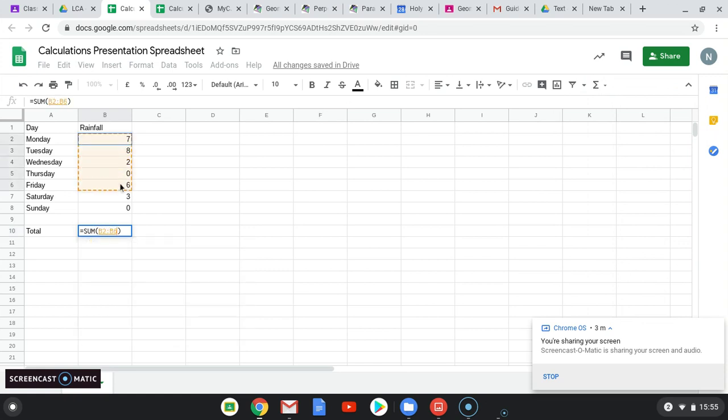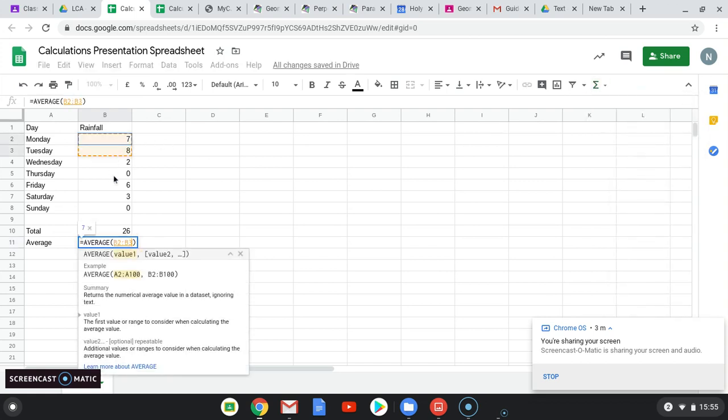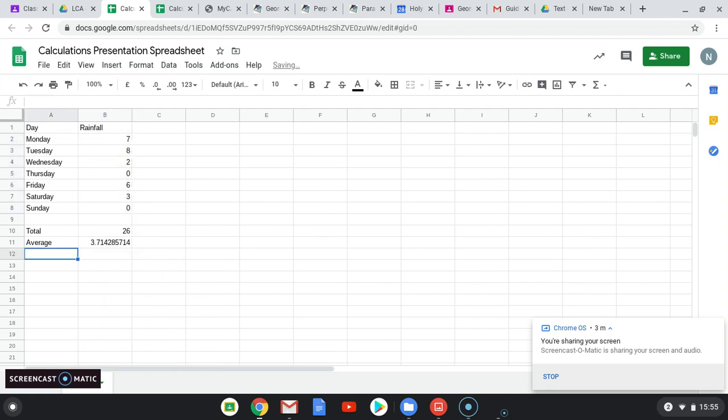And next thing I'm going to do is highlight the cells that I want to add, and I hit return. And it is now giving me the sum total of all of these values. Other things that I could do is I could get the mean or average. Yet again, I could go here, average, and highlight, and hit return.